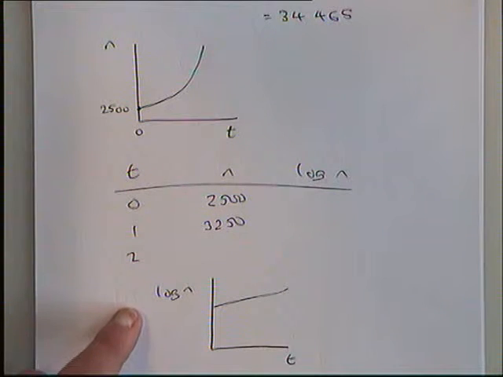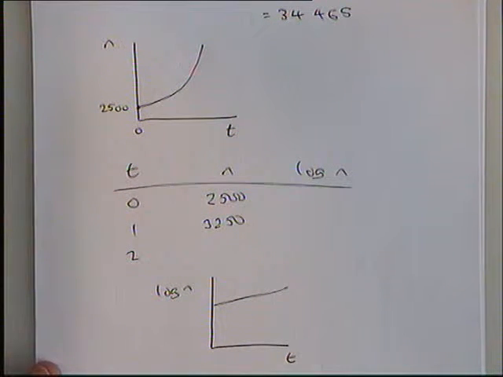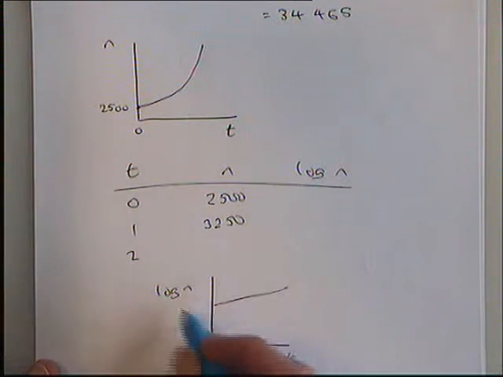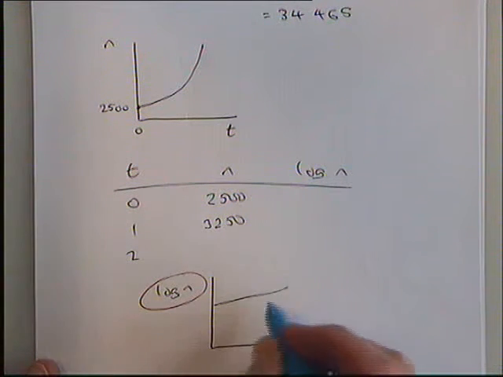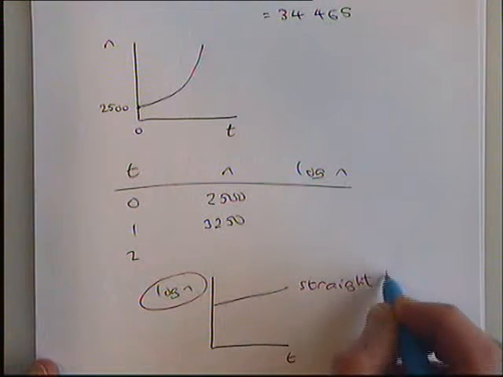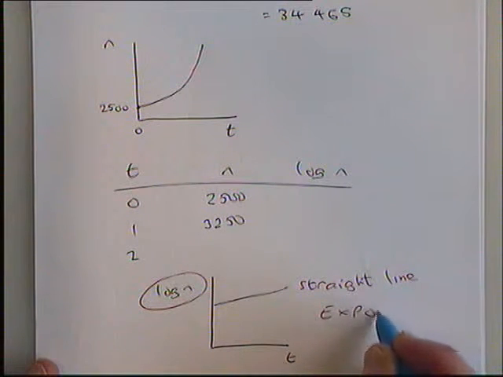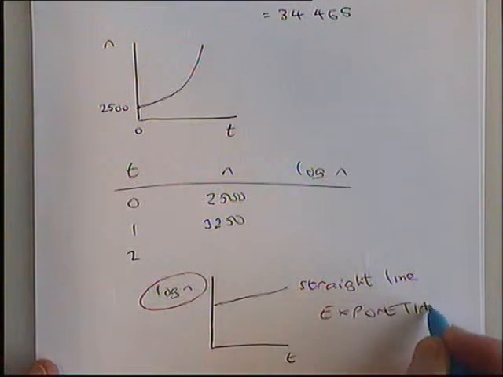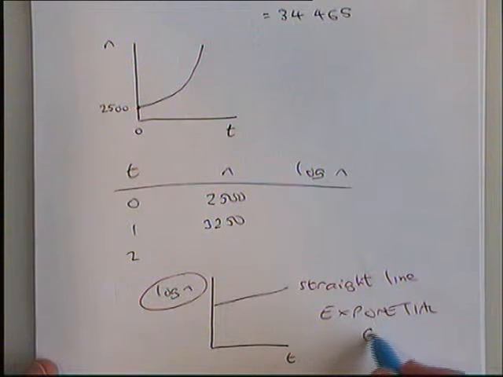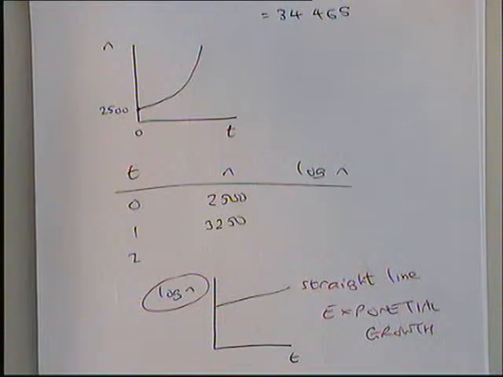And if you graph log of something and you get a straight line, that means you've got exponential growth. So the key thing there is it's log of something, and that's a straight line. That is what happens if you have exponential growth. If you had exponential decay, the line would just be going down instead of going up. Okay. When this goes on the KLP, I'll put a printout of that in there as well.